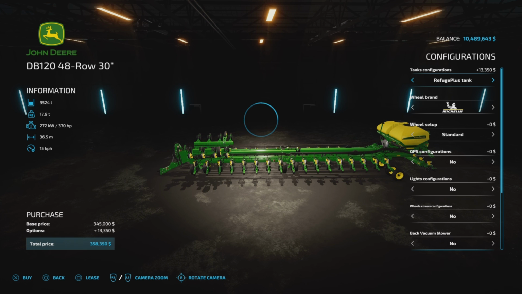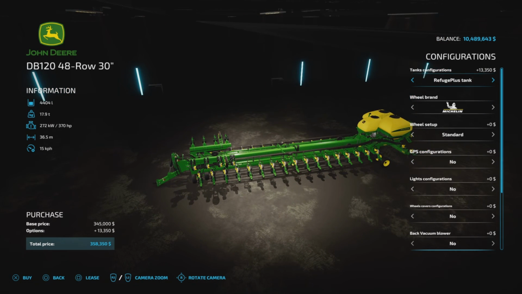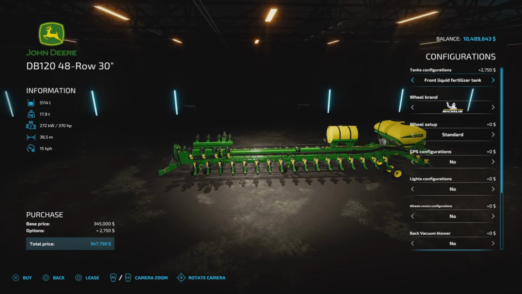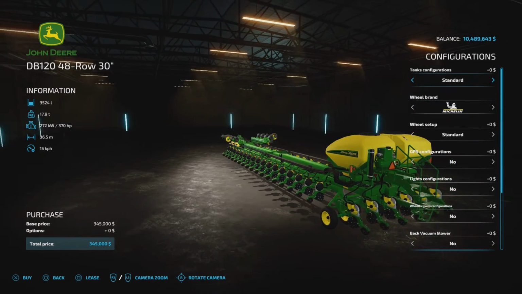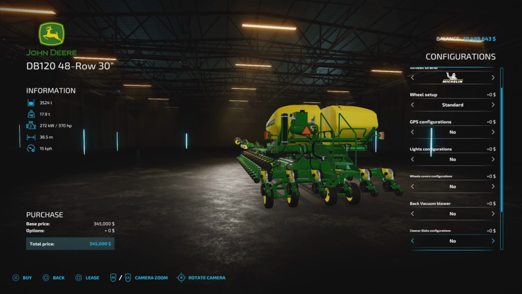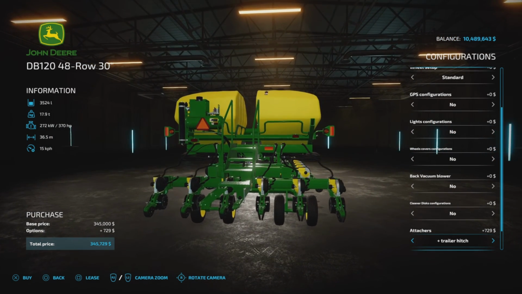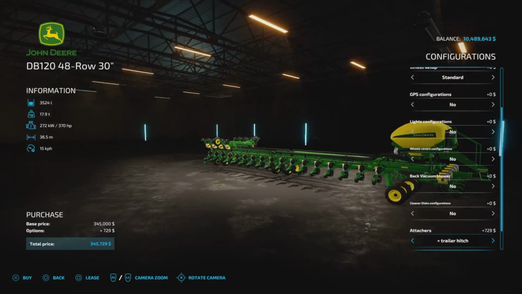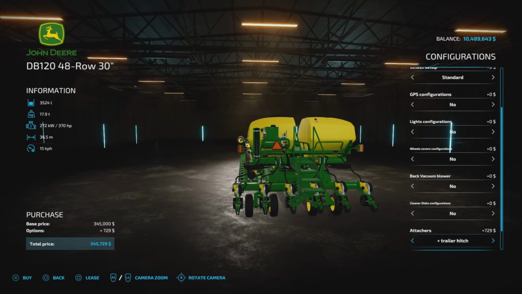Looking at the prices, to have extra seeds, 13,000. With the liquid, another 16,000. Only liquid fertilizer, you can have it like this for 2007. Another thing which is nice about this one is that you can also have a pin hitch on the back, so you can have a trailer or a tanker with seeds or liquid fertilizer.